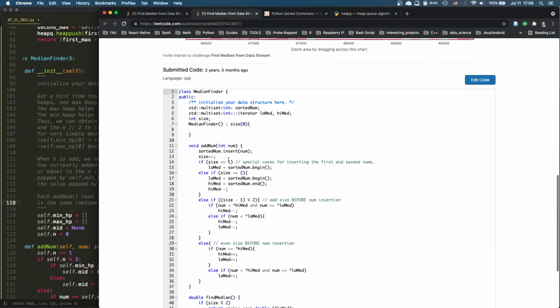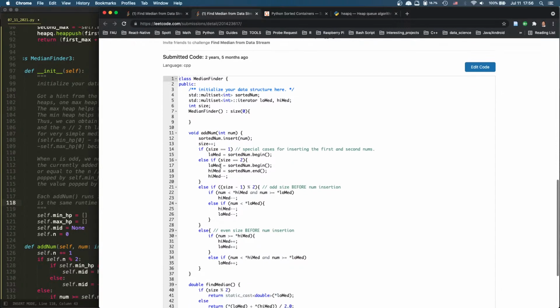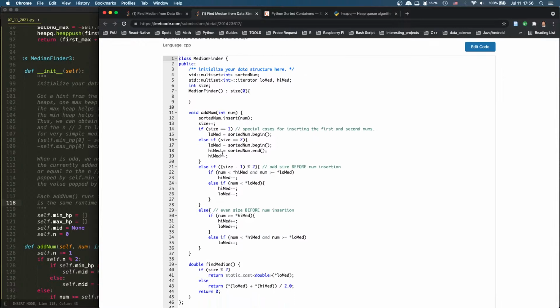Size this. If size equals 1, low, mid, high, mid. What was I doing? If number is smaller than this, or number larger than this, and so on.